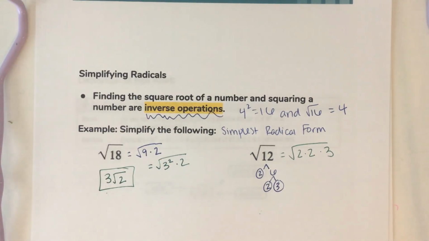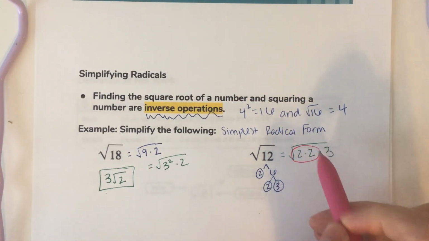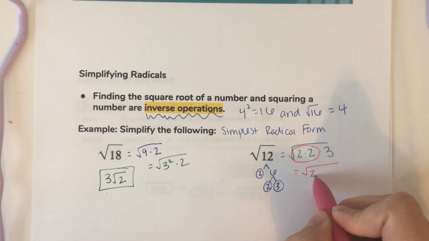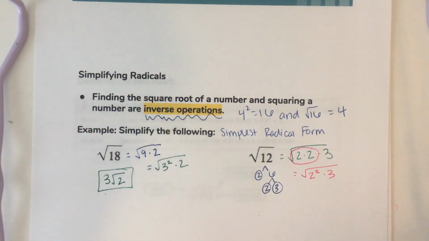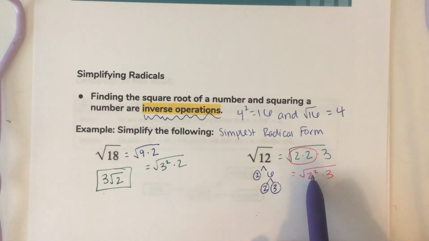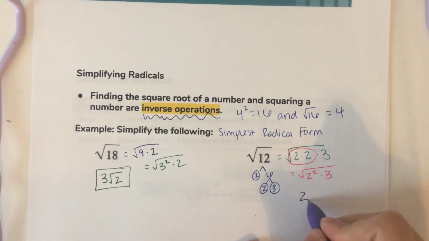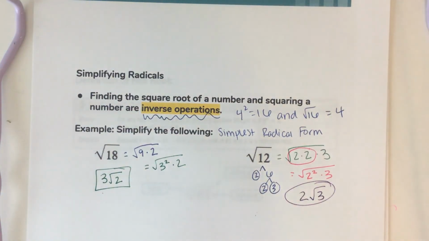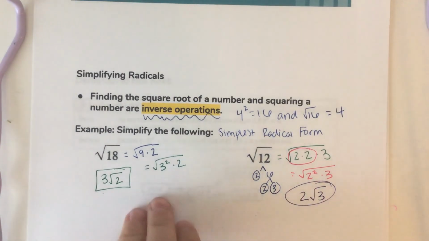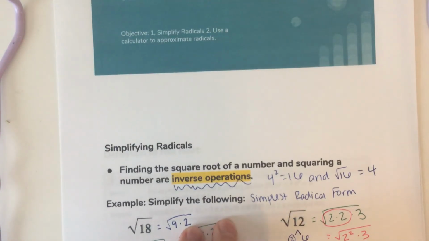And then when we're doing this, we want to look for pairs underneath the square root. And we have a pair of 2's right here. So this is just like 2 squared times 3. And then we're back to what we had in the last problem for the 18. The square root and this square right here cancel each other out. So it's just 2, and then I have my radical 3 over here left behind. And that's our review of simplifying square roots. Those tend to be the most basic type of simplifying radicals.